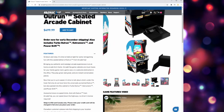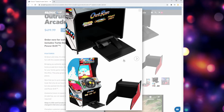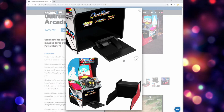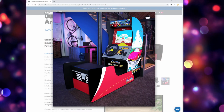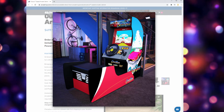But let's go ahead and take a look at the pedals. So this does include, as a racing game, you do get a steering wheel and you do get pedals. You get a gas and a brake. There is no clutch. You'll also notice here you actually get a shifter with a button on it. Usually it's low and high, and then you got your regular toggle buttons, and then you got this really giant steering wheel here that's really oversized.